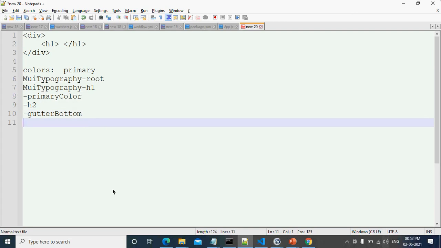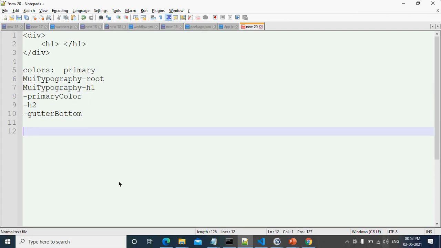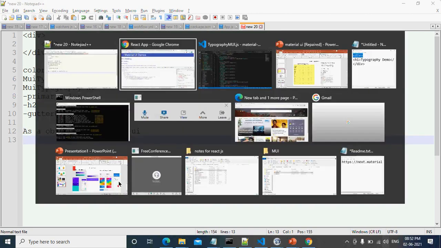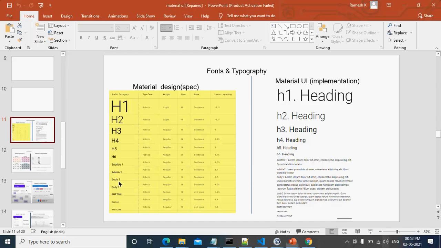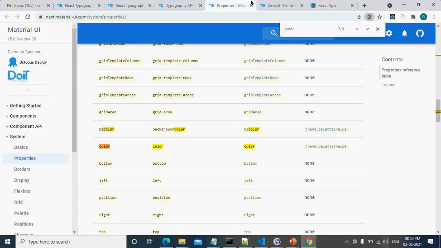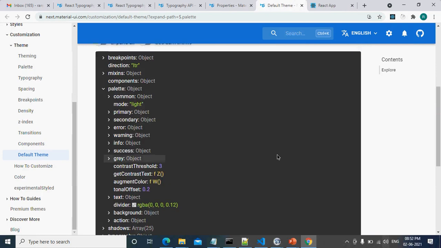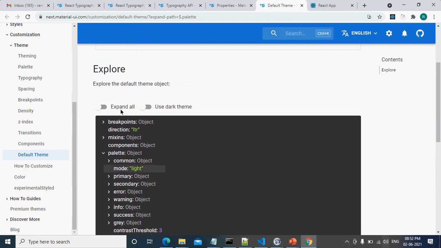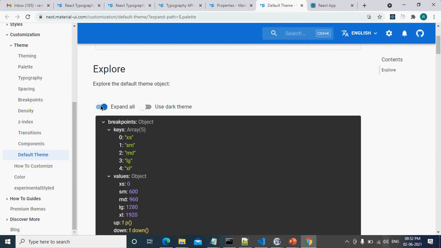So all these rules, all this information of these rules, are stored as an object in Material UI. I mean to say, you see this theme object, right? Now, and all.